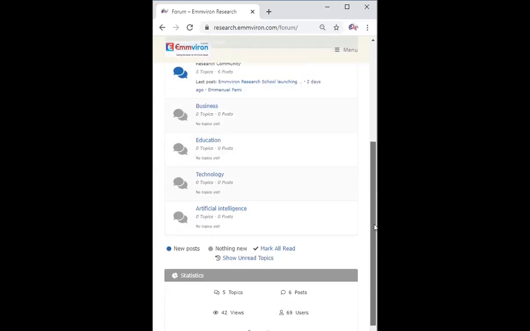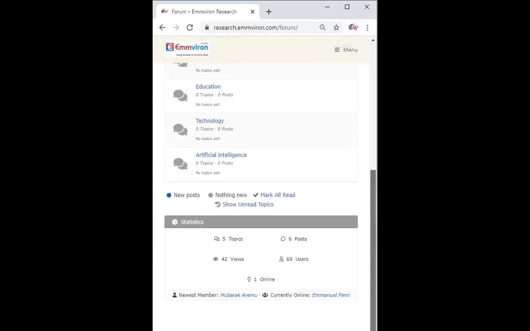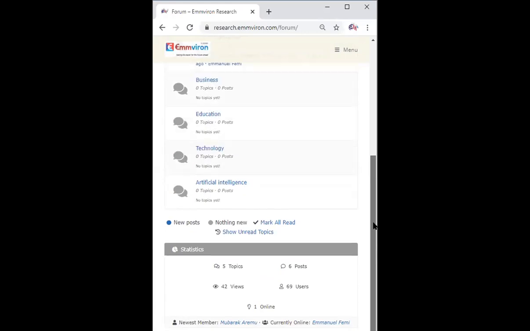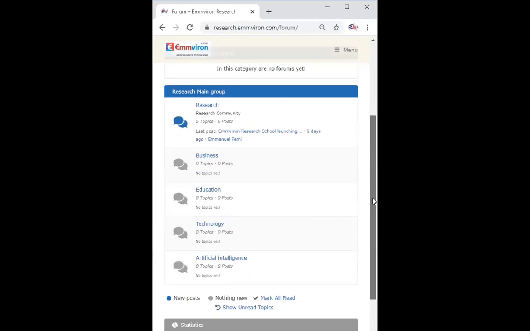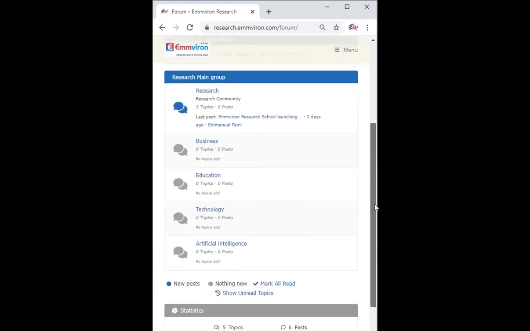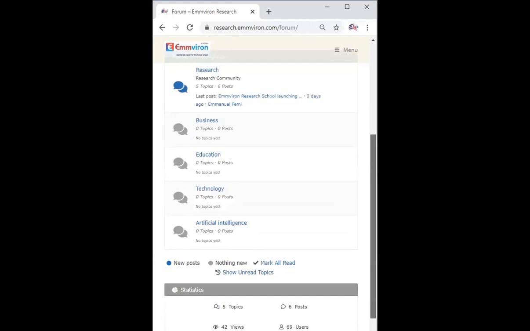We can also decide to add more information. We can add more research forums, like an agriculture forum, depending on the needs of the users.